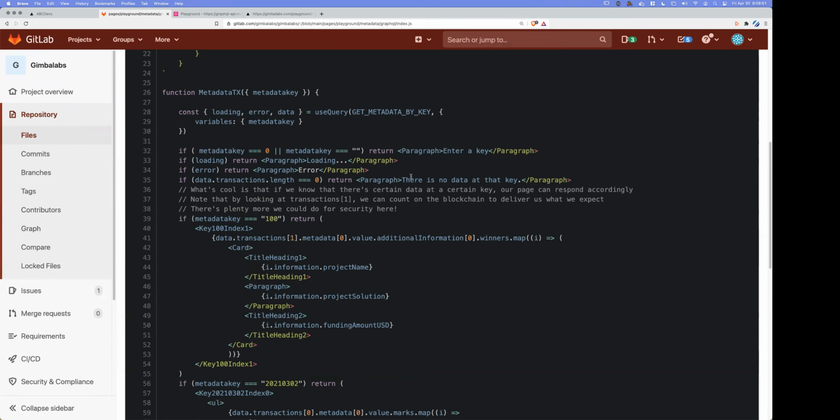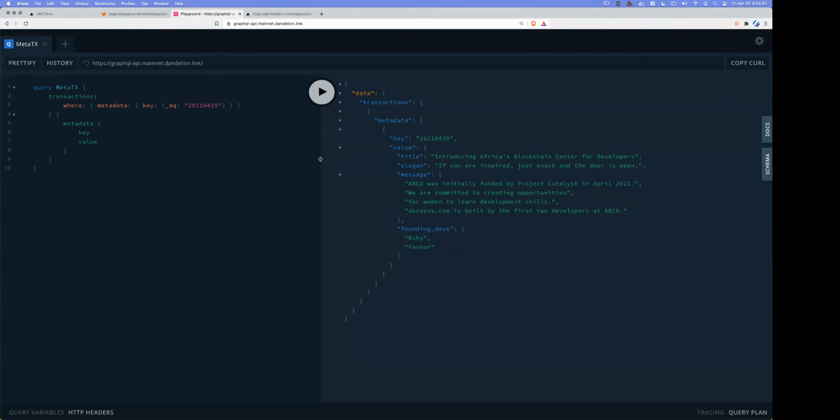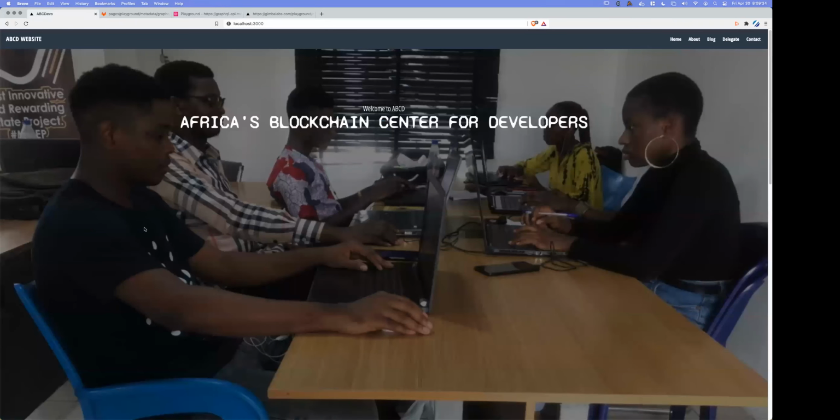Well, we look at the response here, and I can see data.transactions, which is an array, so I'll need an index there, .metadata, which is also an array, so I'll need an index, .key, value.title, etc. And as long as we follow the format that we set for ourselves, we should be able to render any and all of this information on the ABCD site. So let's do this now.